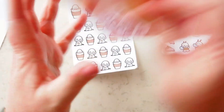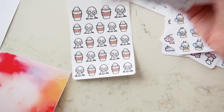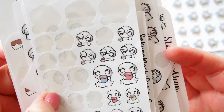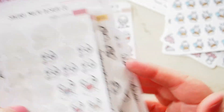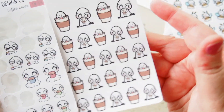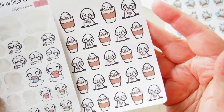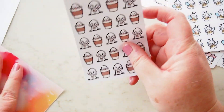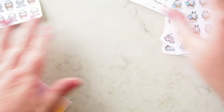The last one is a new coffee style. I have my old coffee stickers which I use all the time — I've got all my orders from Sakura Mochi Design in this little pocket I made. The old coffee design still exists, they're all numbered, but I decided to pick up this new one called Coffee Lover. I'm using them up pretty quickly so I wanted another set.